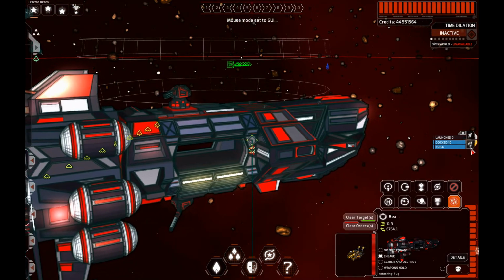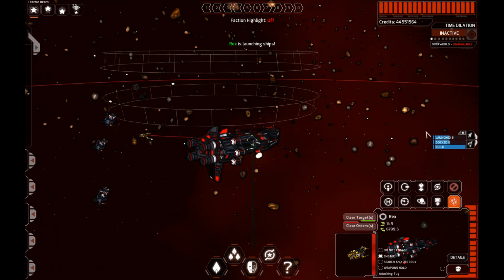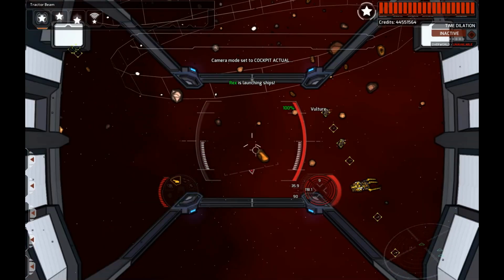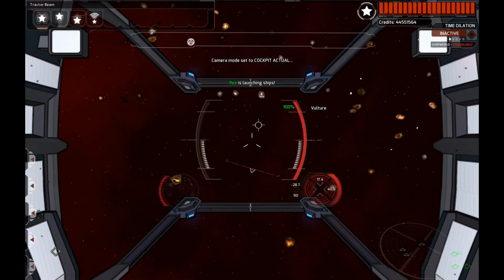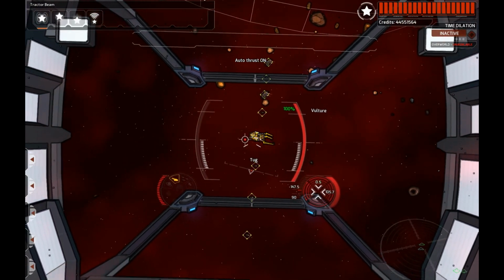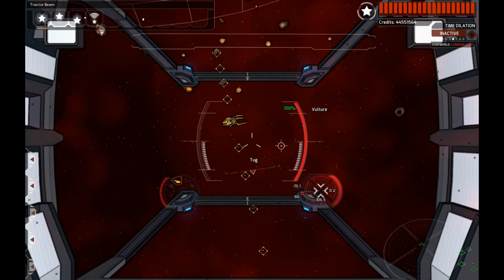Launch some fighters. There we go. These guys don't know what's gonna hit them, right? Of course, I'm in the little ship, so I should kind of stay behind. There we go. There's our rude welcome.